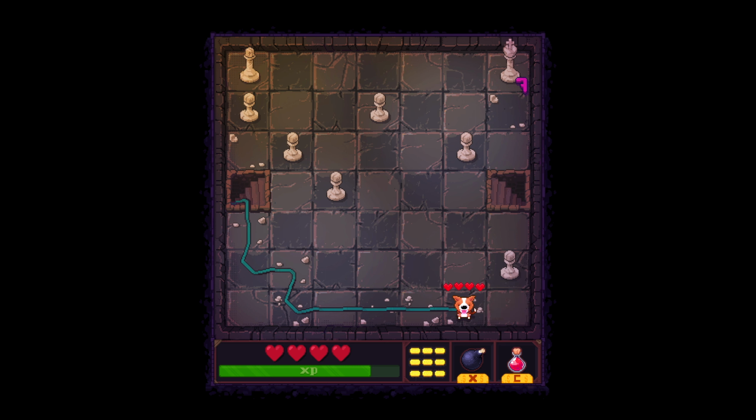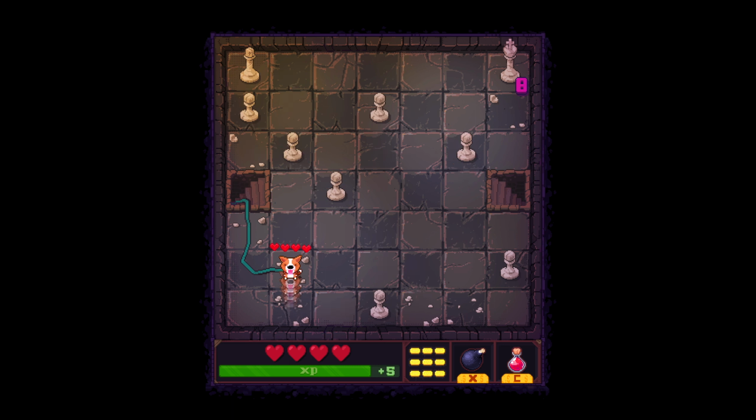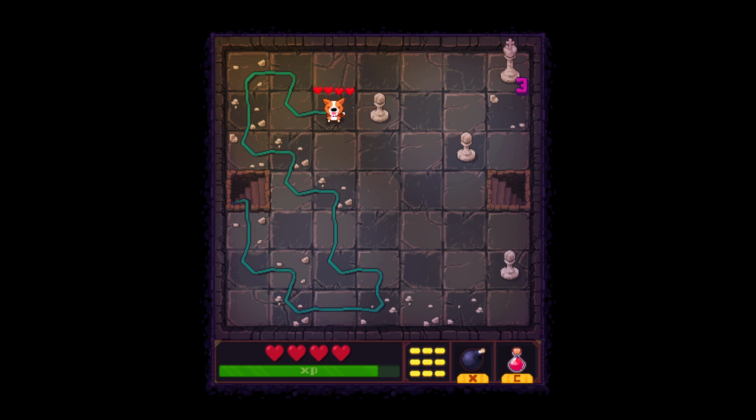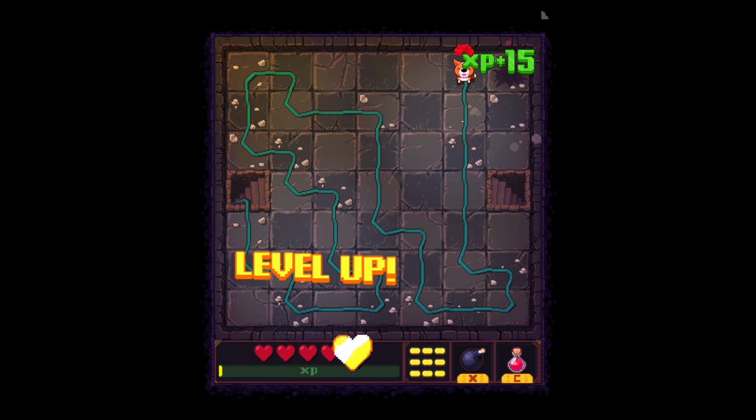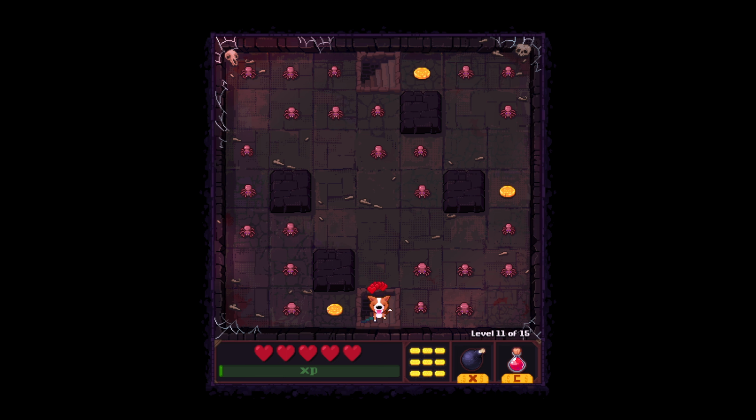All right, there's a bishop in the corner, that's a pain. So we'll have to come all the way over, then take out the remaining pawns in such a way that we can escape. We get a load of XP and we are now at 5 max HP. Alright, this is just kind of a XP farm. We want as many free triples as possible.